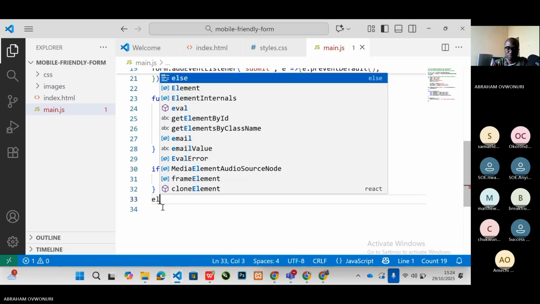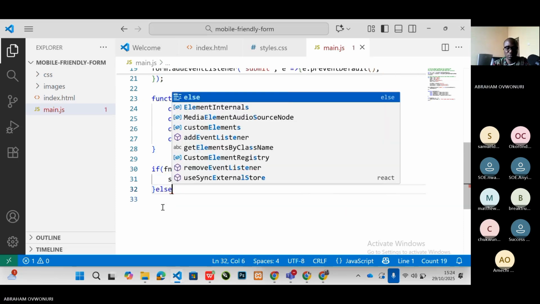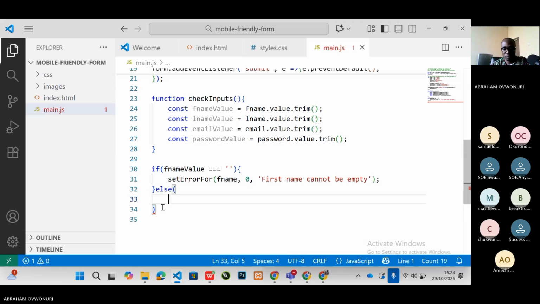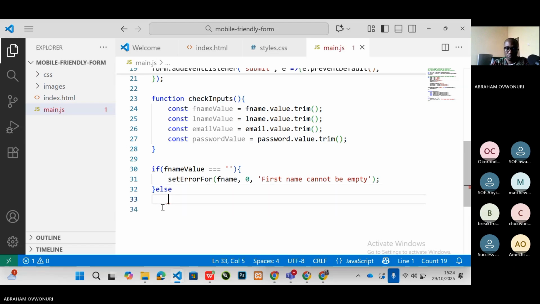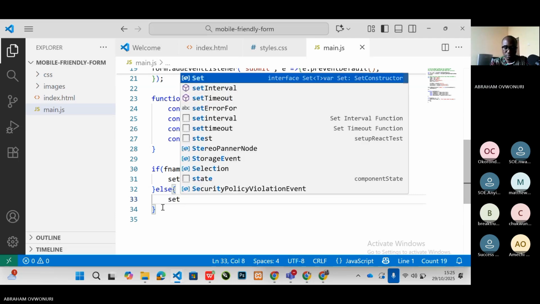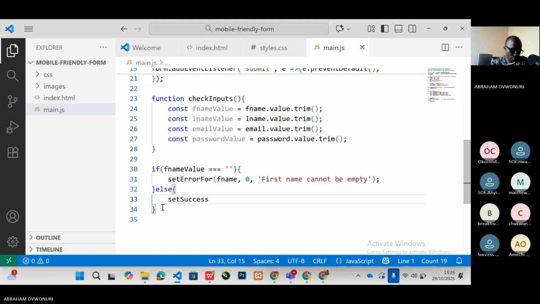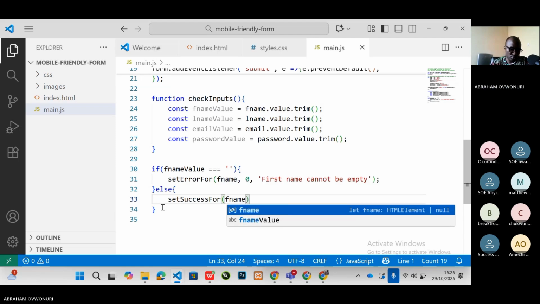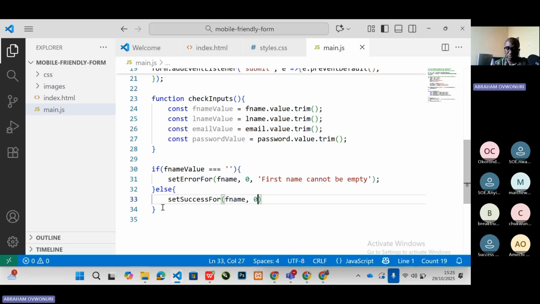Else, process for fname. So we do that for all of them.